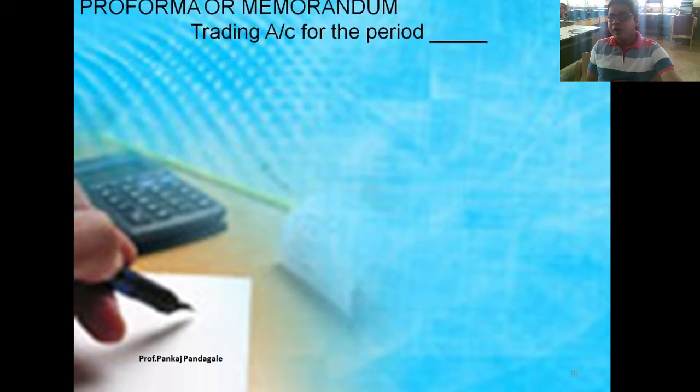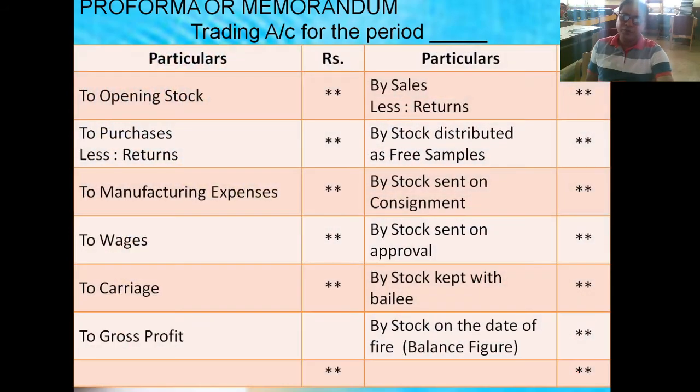Now friends, the pro forma of the memorandum trading account: how we will prepare that, we are going to discuss. It is just like a trading account, but we have to find out the balancing figure, stock on the date of fire. In a trading account we find the gross profit, but in a memorandum trading account what we have to find out is the stock on the date of fire.